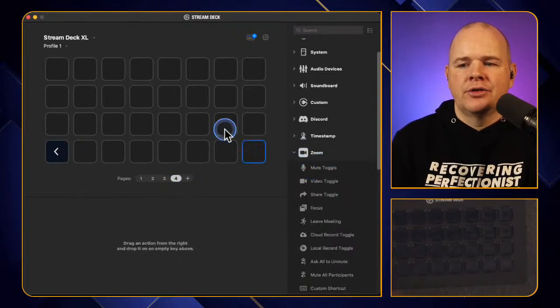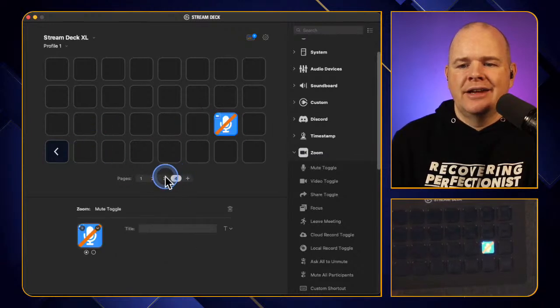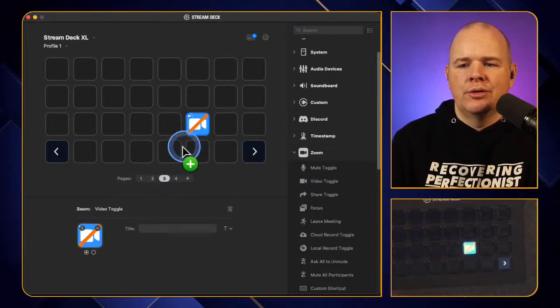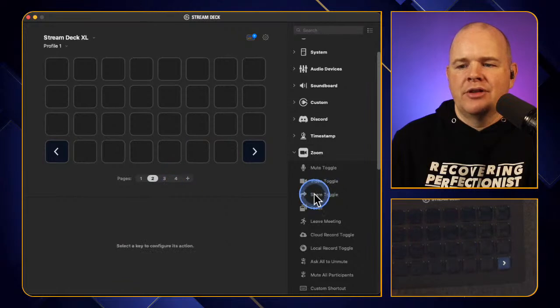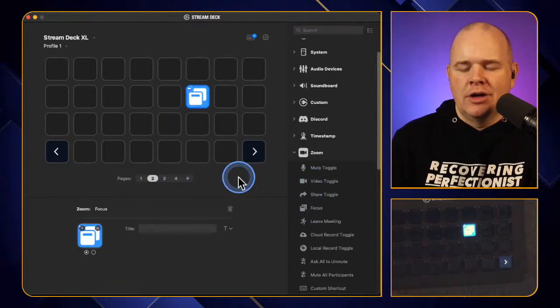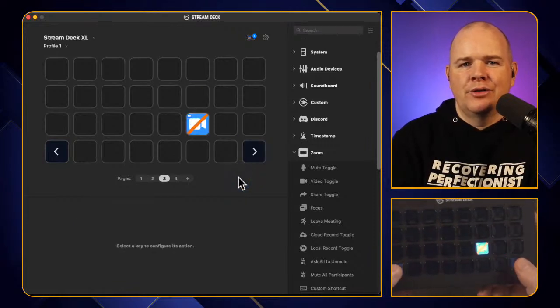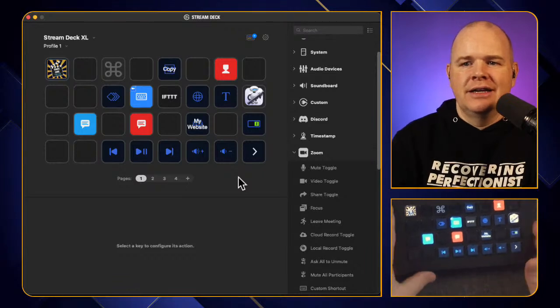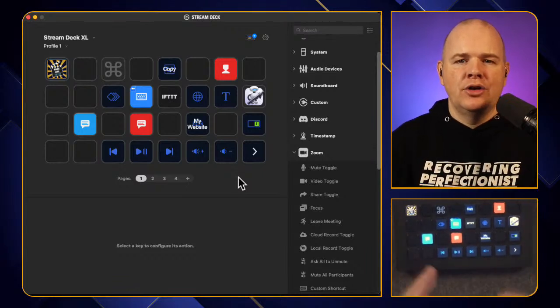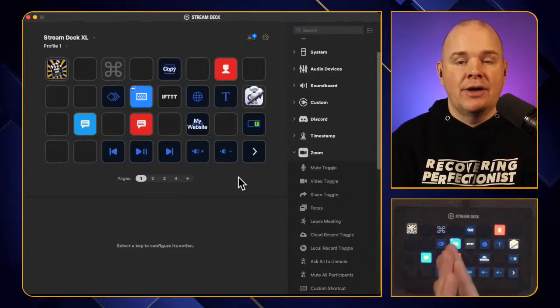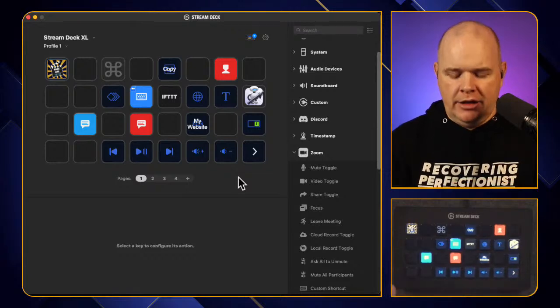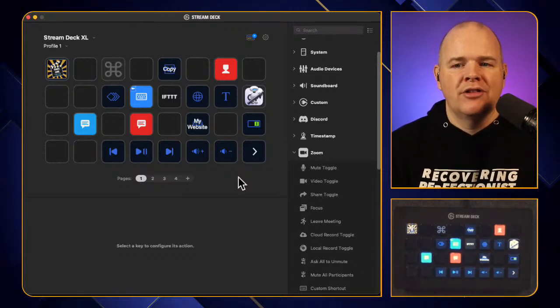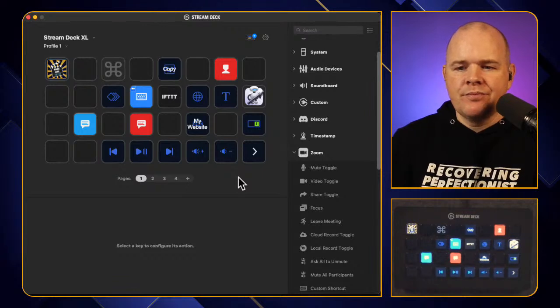And if I just add on some random little actions to here, so you can see that I am sort of scrolling through them, it would help if I made some different actions so it doesn't all look the same. Just drag those on like that. So you can see that as I'm basically scrolling through these pages, it's showing me those different sets of keys. So that is one way that you can organize and expand beyond the 32 or 15 or whatever number of keys it is you've got.